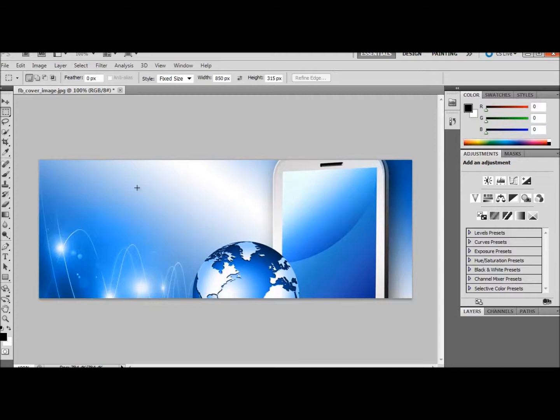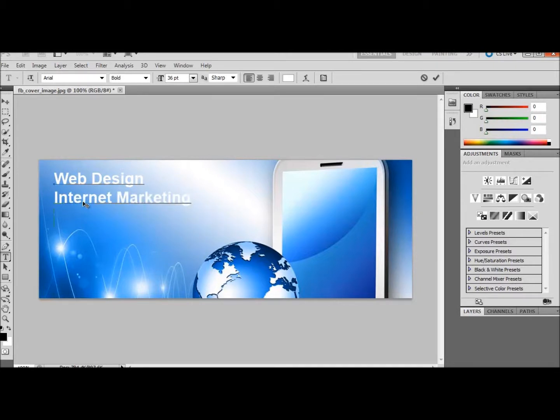Next thing, I won't go into too much detail about designing the banner or the cover page, but of course you want to keep in mind when you're creating a cover image that you probably want to design it much like you would design a billboard on a website. So put some text in here, short concise text about what this website or Facebook page is about. So I'll just put in some text here, and I'll say web design, internet marketing and app development. So this is for my Facebook page, so of course I want to tell people what I do and what this Facebook page is about. And I hit the OK button.